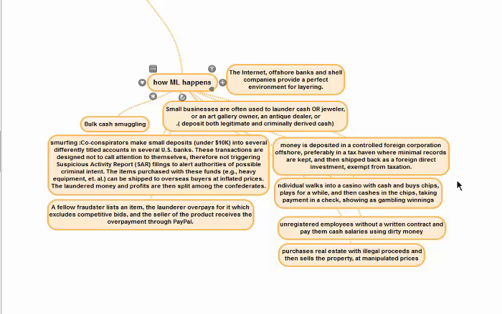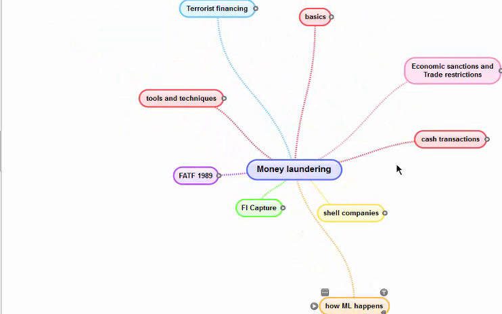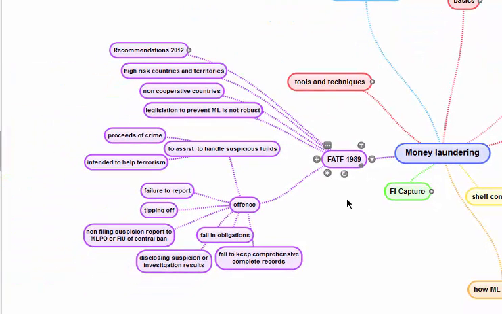Another option is that an individual walks into a casino and then cancels whatever he has invested to buy the chips, and this cancellation money he treats as gambling earnings, so it becomes a legal revenue for him. Payment of unaccounted employees using this illegal cash is another method of doing away with this cash, or purchasing real estate with illegal proceeds, or art and other things which cannot normally be valued at the fair value and then reselling it at manipulated prices. These are the ways in which the launderers use normal transactions to launder the black money into white, or to facilitate conversion of illegally earned proceeds into legal means.